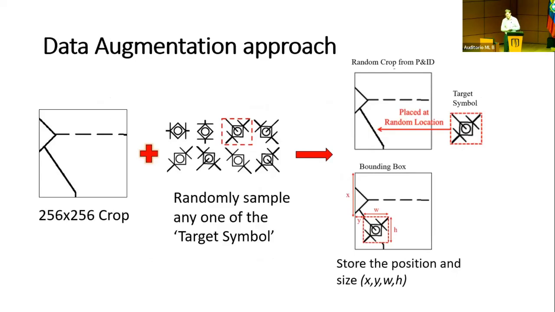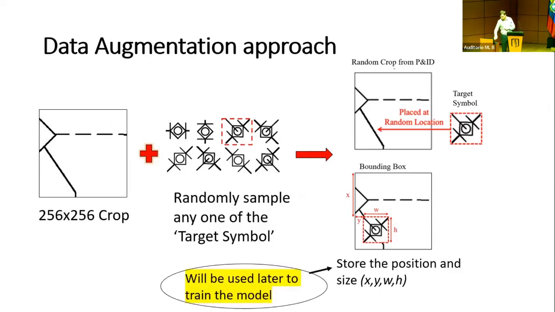One of the side benefits of using synthetic data is it doesn't actually require any manual annotation, which, as any of you who have been involved in deep learning research know, creating training data manually is a real pain. So here, because we were just pasting the target symbol into the sample, we had the ground truth bounding boxes just as a byproduct of this process. And so there was no manual annotation required.